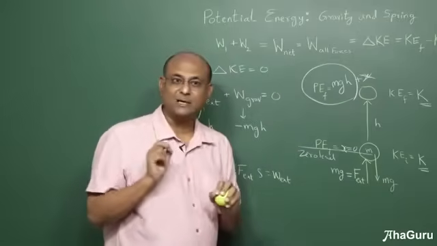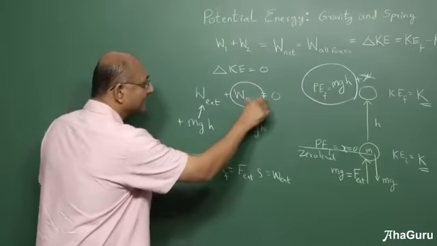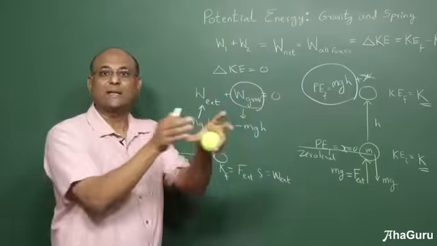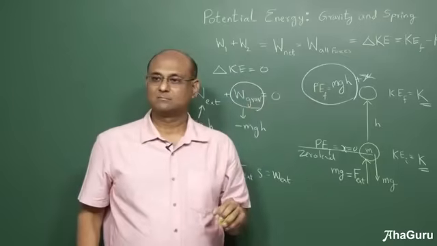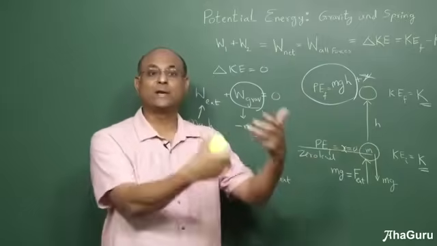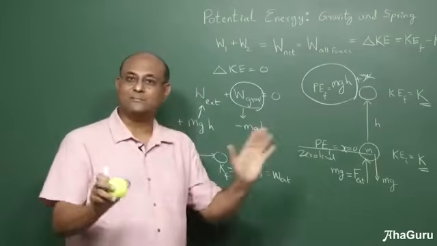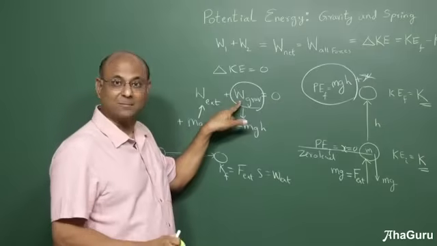Let us try to understand this a little bit more. You cannot use this and this together in one problem. That is like double counting. You can either say gravity stole it, gravity took away, gravity has taken and stored it, all that is fine. That means you are using work done by gravity.